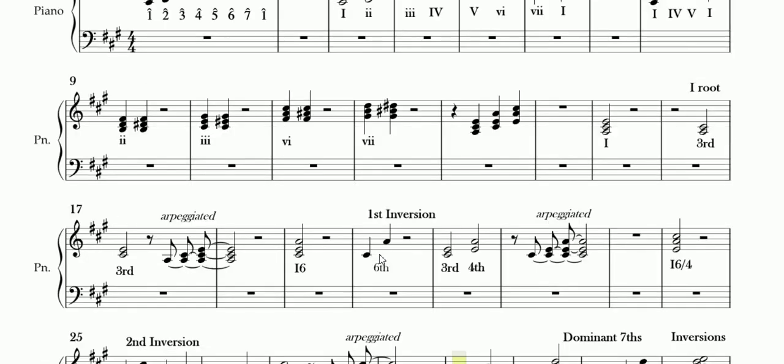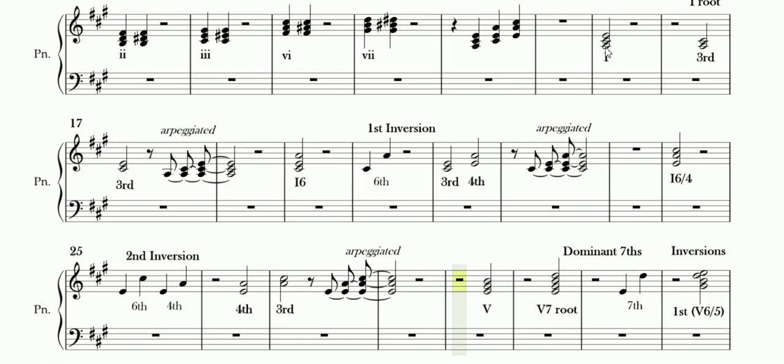If we go down, we can take a look here and see that we have A, C, E. Well, we can take that A, flip it and put it up on top here. So we have C, E, A. When we put it at the top of the chord, we did something called inversion. We can do that same thing again, and from the second one, we can take the C and flip it on its head to the top and do a second inversion, and we have yet another chord.